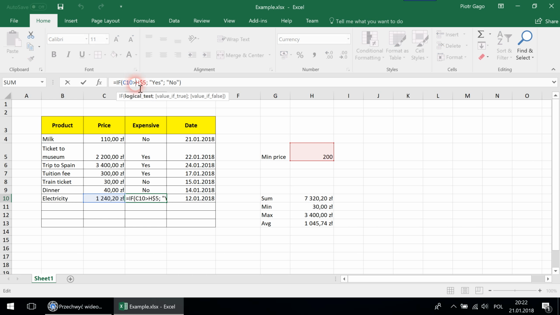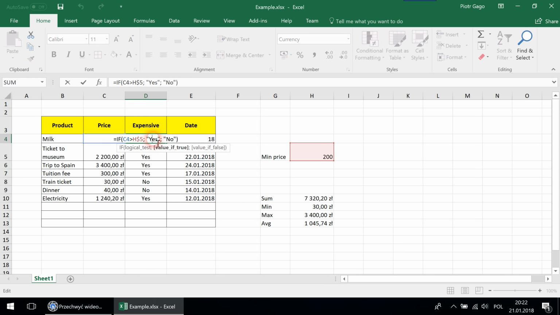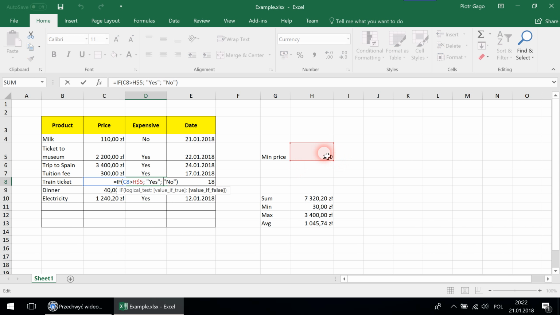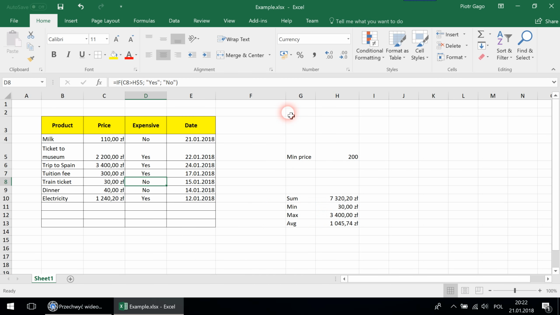If I would put the $ sign before the letter, then if we would copy this horizontally, the letter wouldn't be changed. Yeah? So this is how he's always taking the value from this single column which we have in here. So this is how we can use those $ signs. What is important in this case, always remember how to use an expression using the addresses and how you can use the logical function and so on.